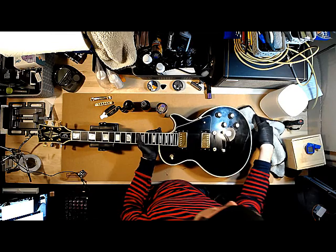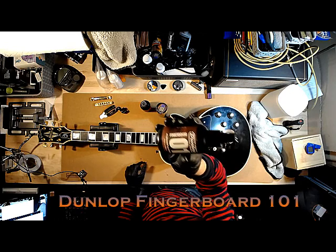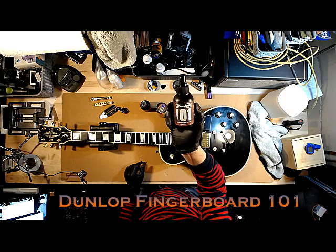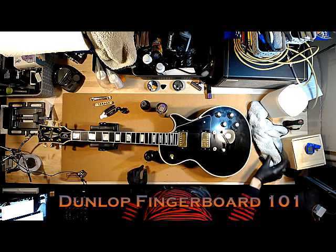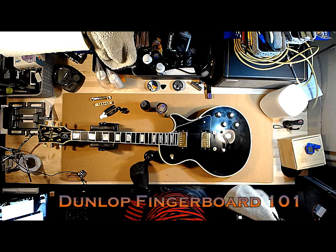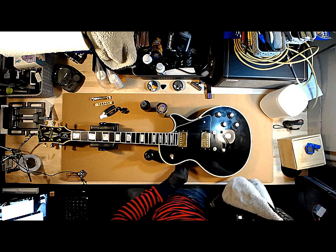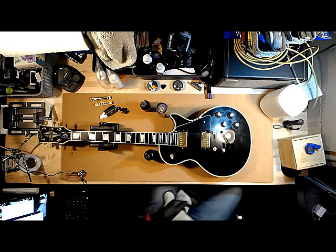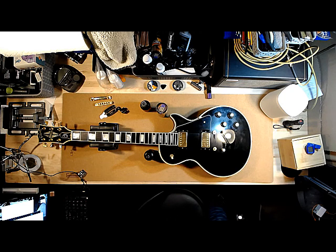So I'm going to start. I like this product. I know there's a million out there. It's a Dunlop Fingerboard 101 cleaner and prep. You can get it on Amazon, and it'll come pretty quick. So I'll grab this real quick.